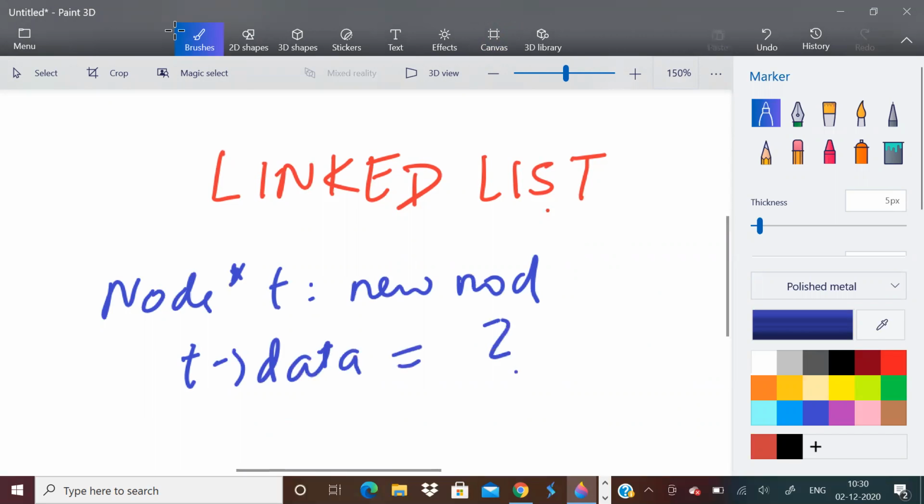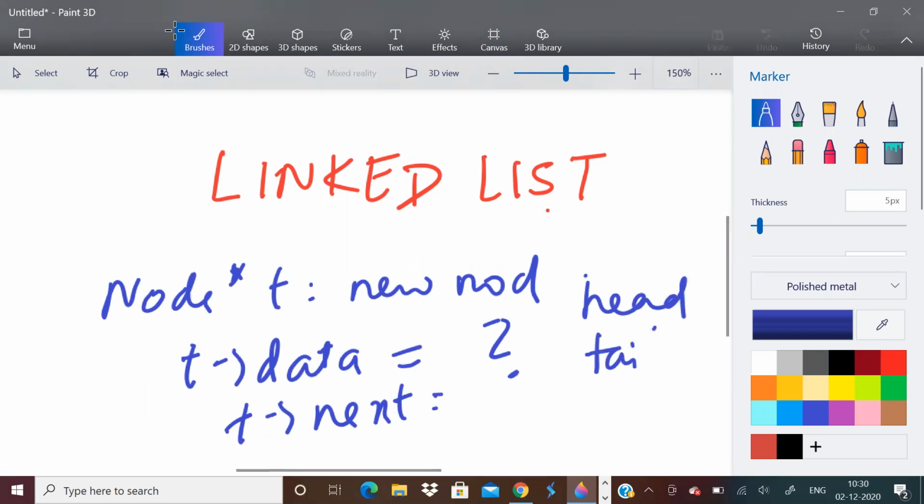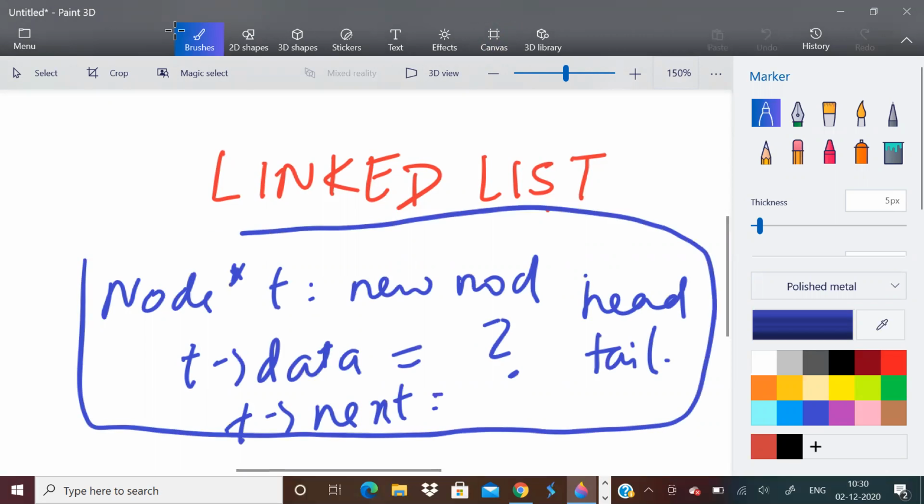And it should point to something, right? You should make use of a head pointer and a tail pointer. So you should know how to make a linked list from a given array. I won't be explaining that over here. I think you should read it by yourself. You will understand much better if you read it by yourself.